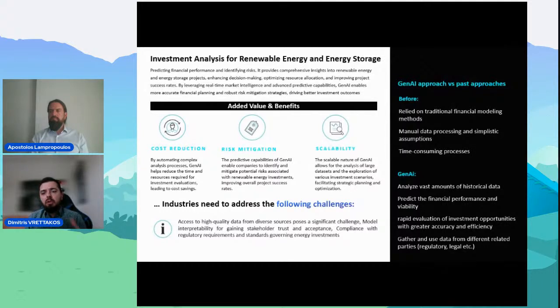So during the models, we need to have sensitivity testing and analysis. So we need to evaluate the impact of different variables, the weights that we need to put in order to consider how important we consider them in our investment analysis. And lastly, but extremely important, is validation and cross verification.